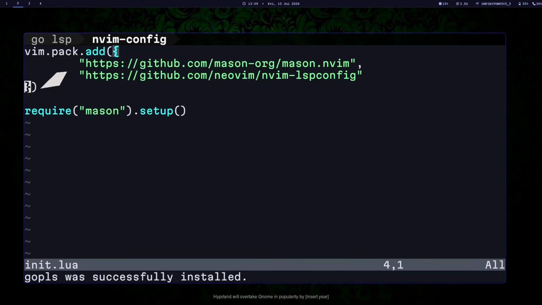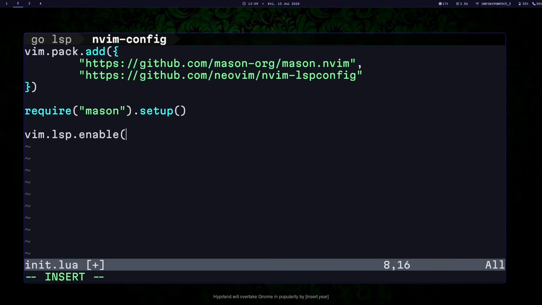Now that you have downloaded the LSP, you can do vim.lsp.enable, the name of the LSP, gopls, and true, and then vim.lsp.config, gopls, and to have the default configuration you can just leave empty this part, and that's it.